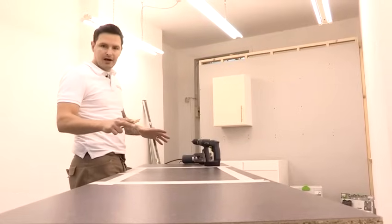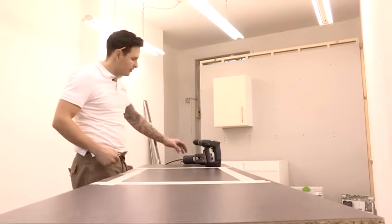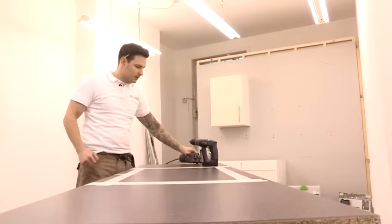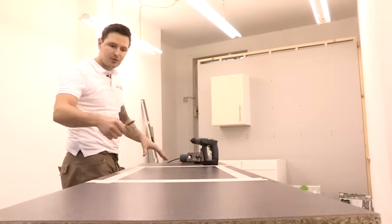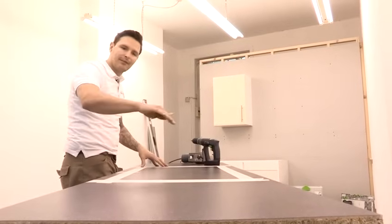Right, so we're now going to cut the hole for our sink to be sat in. To do that, we're going to use a jigsaw. Before I can start cutting with the jigsaw, I'm going to be drilling holes into the worktop to allow the jigsaw blade to go through and cut my fine line.